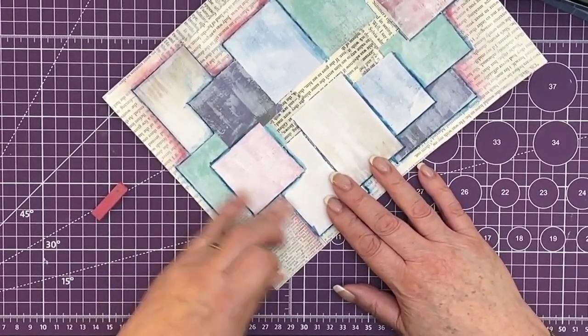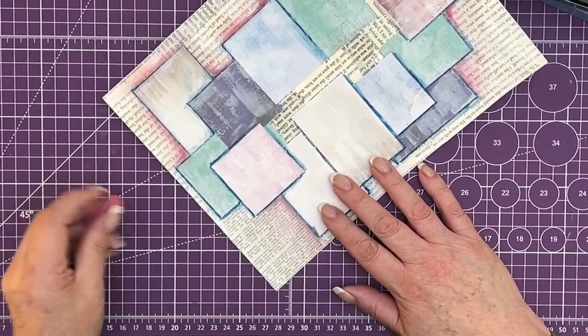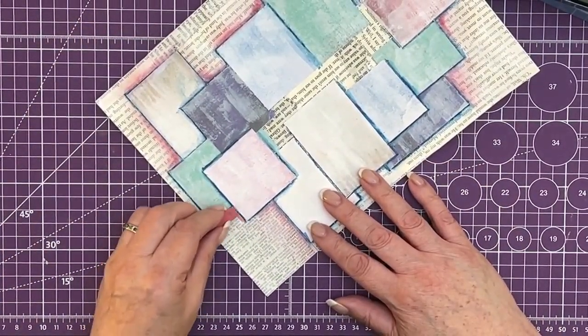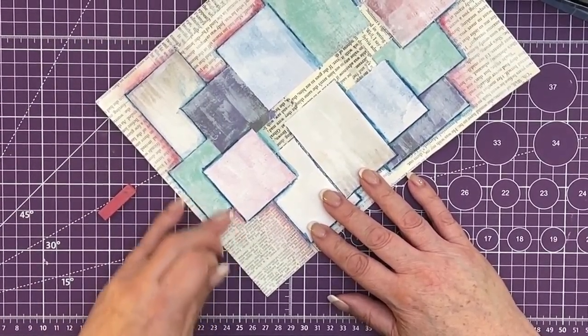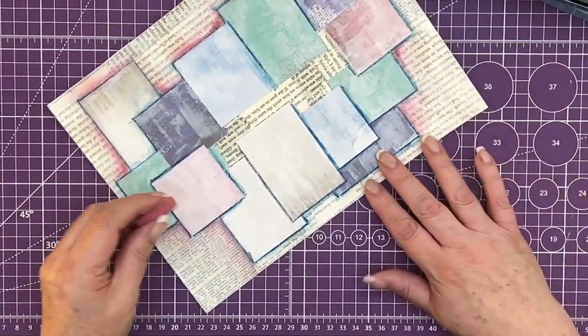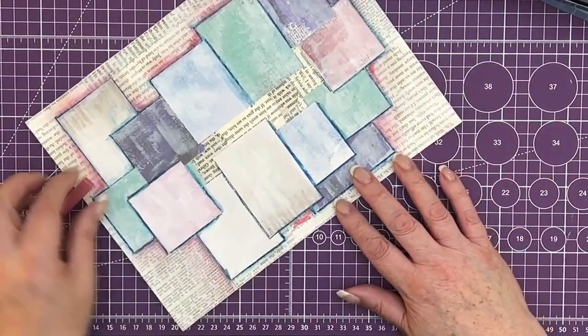Oh, it's lovely when it all blends out like that. It's gorgeous. Gorgeous. I might as well go all the way around. I made a good start, so I might as well carry on. Along here.